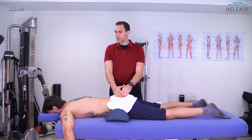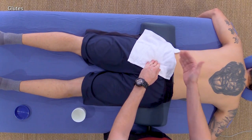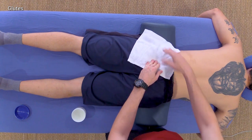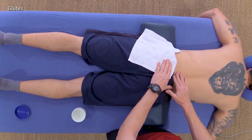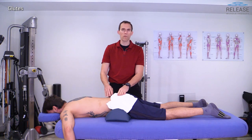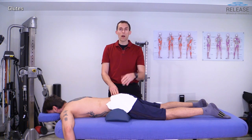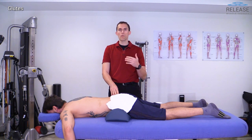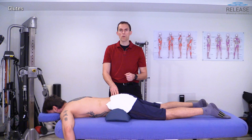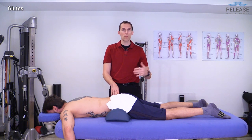I find that the prone position is a good way to start. As usual, we're going to have some kind of bolster underneath the ASIS bones to soften the extension in the lumbar spine and prevent excess stress as we're pushing straight down. Most of the time, if you're working in a more therapeutic relaxation-based massage practice, you may have your clients disrobed completely.